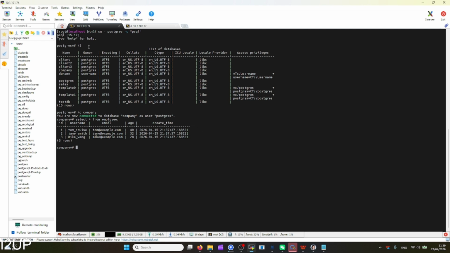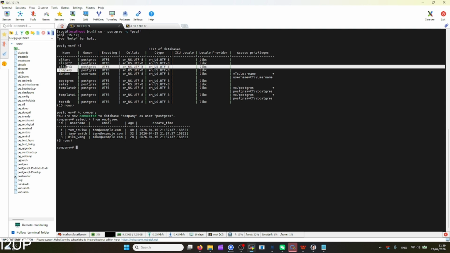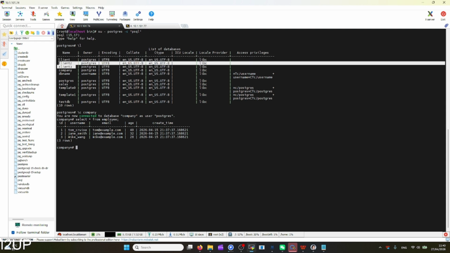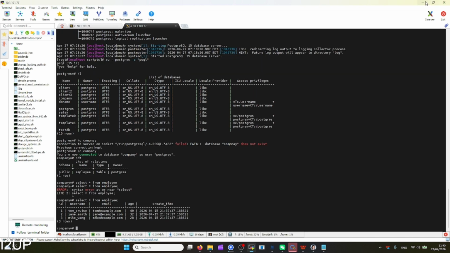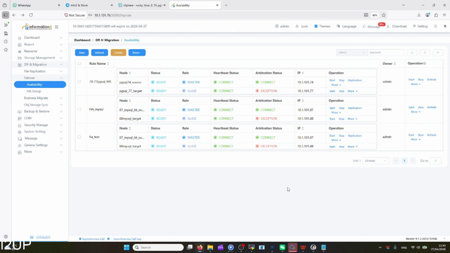And of course, you can just create some new content, a new database or new tables. They will be transferred one by one. But in this case, we just need to prove the automatic switchover. Alright.